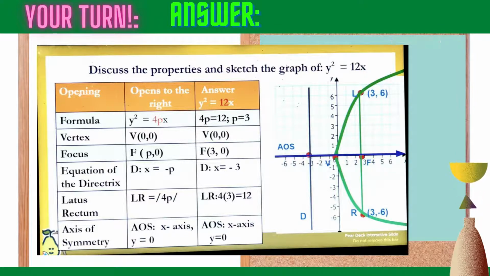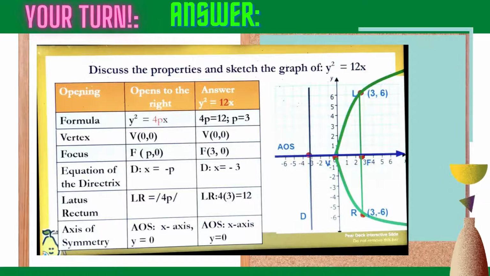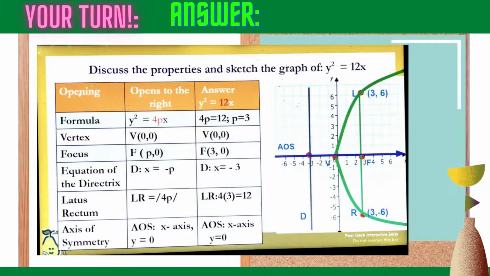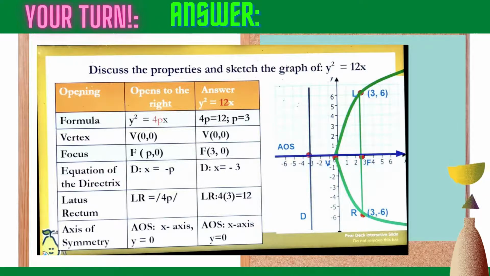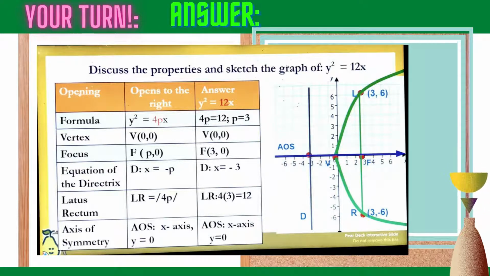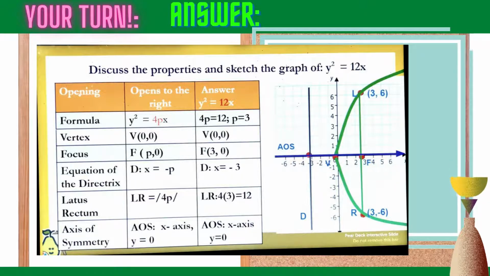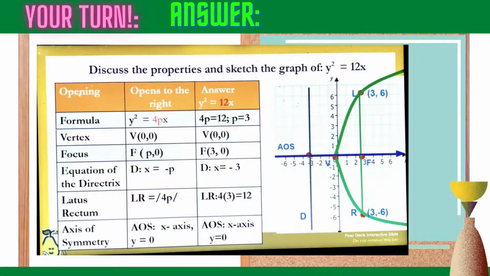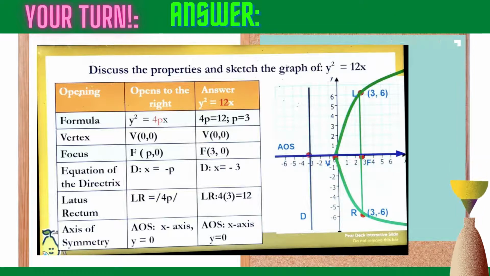Going back to the focus, the latus rectum is 12. Divide 12 by 2. So from the focus, move 6 steps up and move 6 steps down. And then write point L for one of the endpoints of the latus rectum, and point R for the other endpoint. Write the coordinates of point L. In this graph, the coordinate of point L is (3, 6), and the coordinate of point R is (3, negative 6). Is your answer correct?